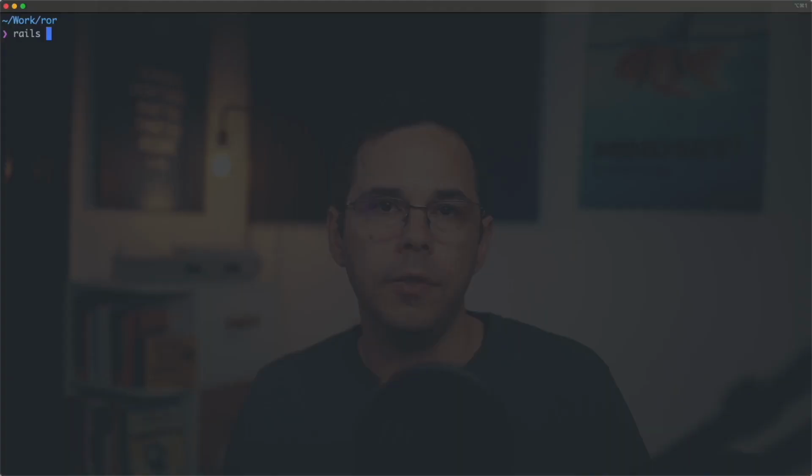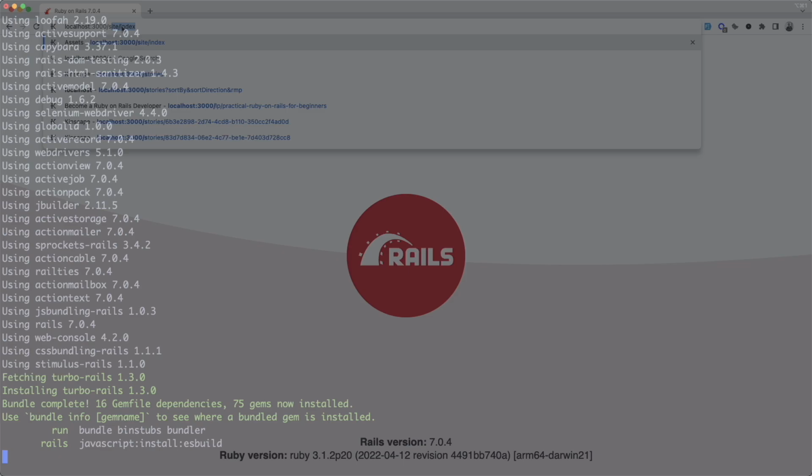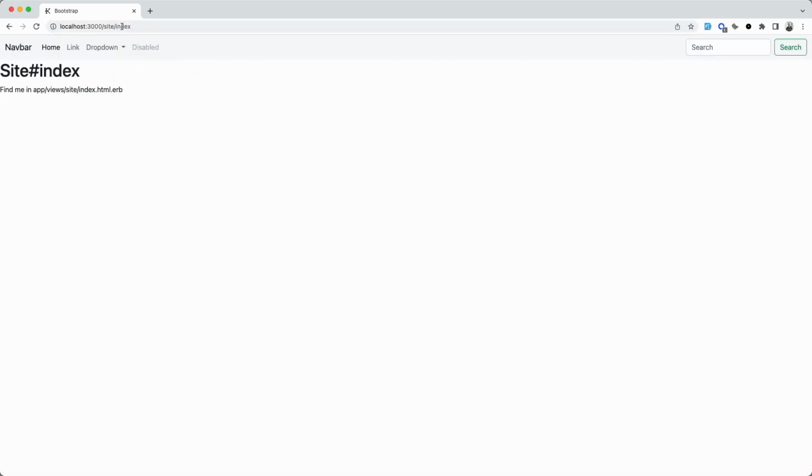As I mentioned, there are two ways you can go about installing Bootstrap in your Rails 7 application. The first one is to use the Rails new command to generate a new project with Bootstrap pre-installed. And if you want to do that, you can just use the -j esbuild --css bootstrap flags, and you're done. And this approach works perfectly out of the box. But if your project was started with import maps and you want to migrate to Bootstrap and the JavaScript bundler, well, it's not that straightforward.